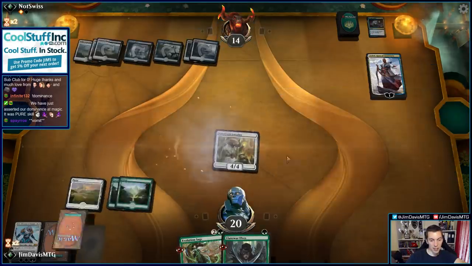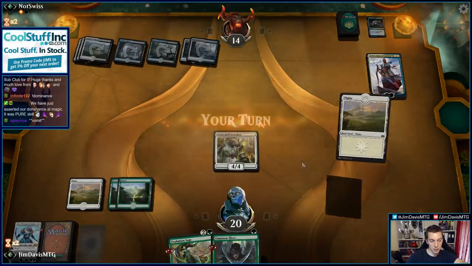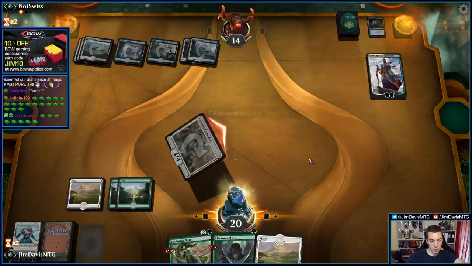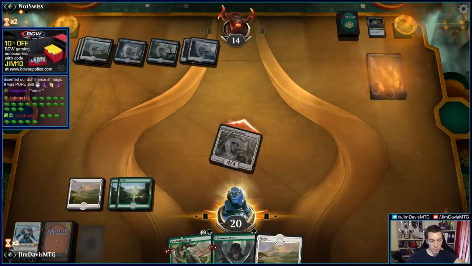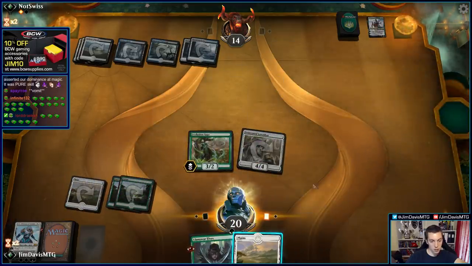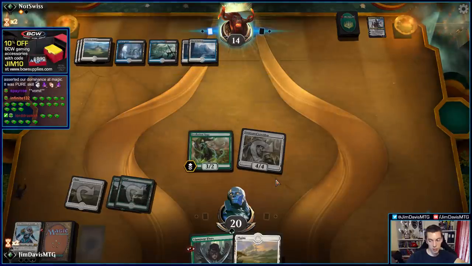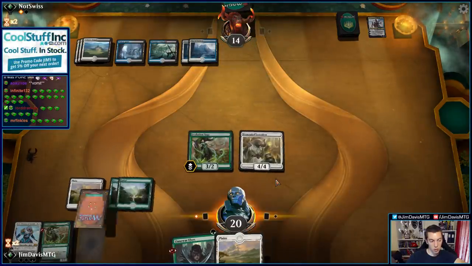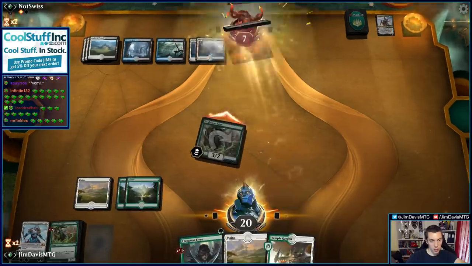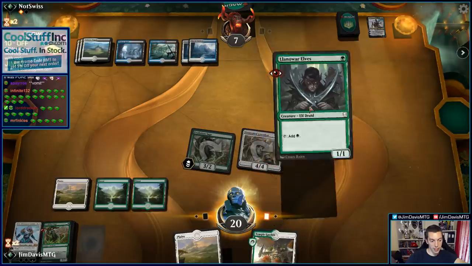Why'd they tuck that, not tuck Loxodon? Well, you drew a land. Can we hold the land in our hand? This is still a two-turn clock, so... right, well. Two turn clock ahoy, I guess.